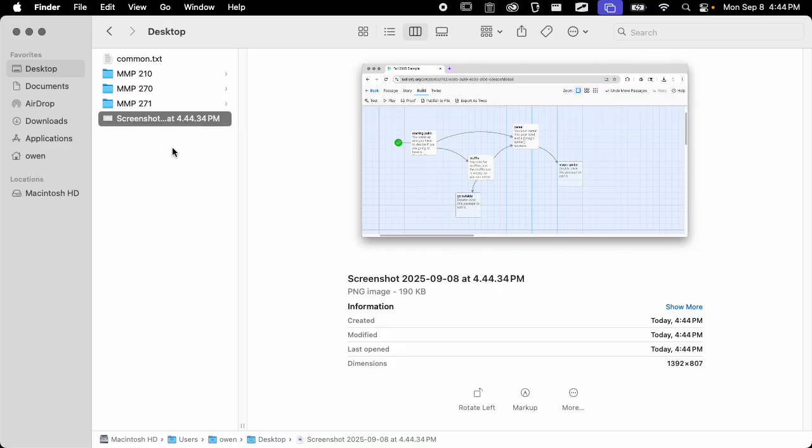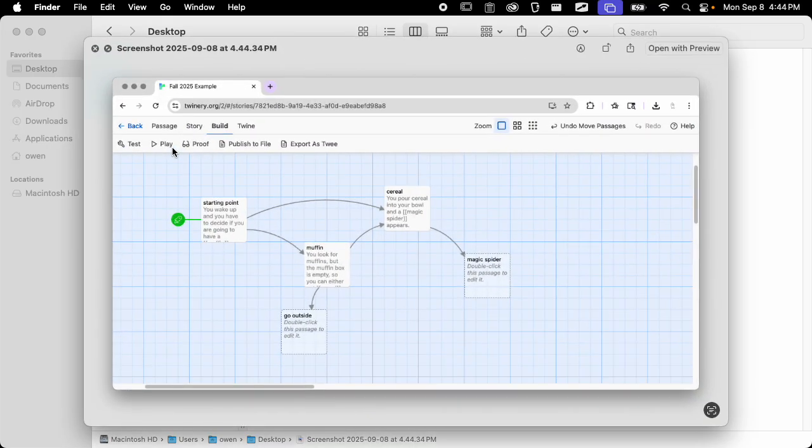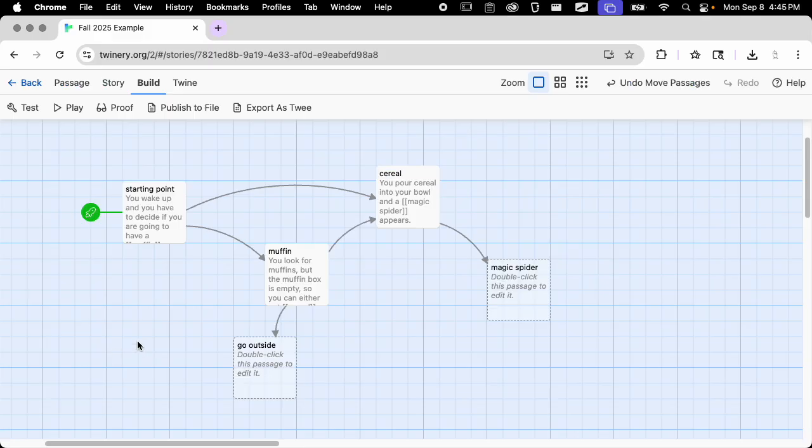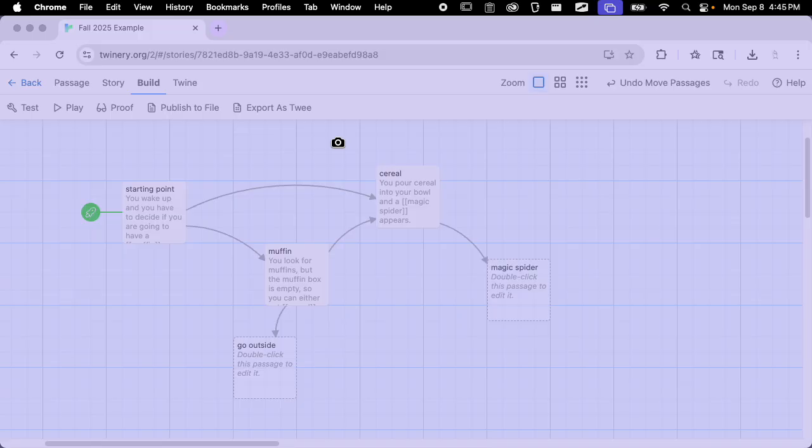One last level of detail, you don't need to worry about this, but if you care about these little details, you'll notice that the default Mac screenshot has a little shadow. That looks nice, and it makes the window look like it's popping out. But you might not like that. If you don't, do the same process: Command Shift 4 to get the target, and spacebar to get the camera.